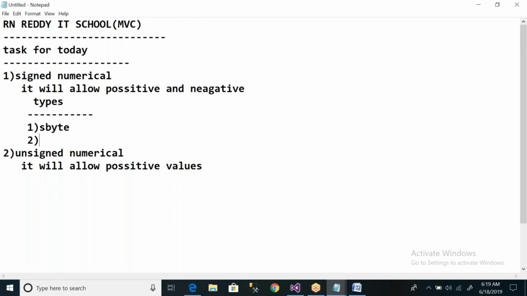This is the first time I'm hearing about signed numerical and unsigned numerical. Are you working in .NET? Yes. From which location? Dallas. Very good. Working with the .NET platform since how long? 3 years.